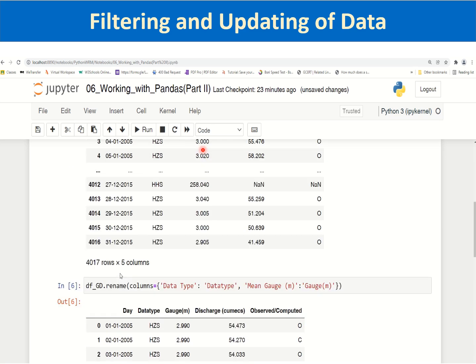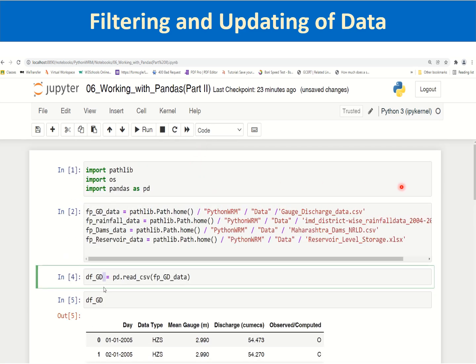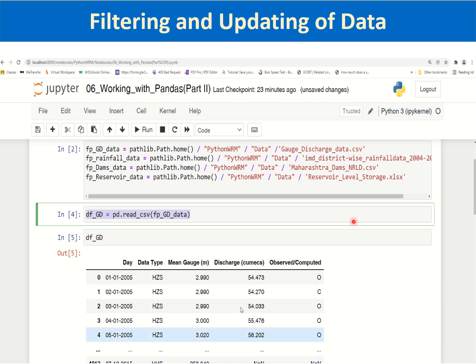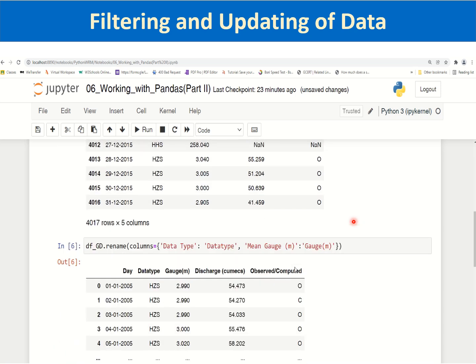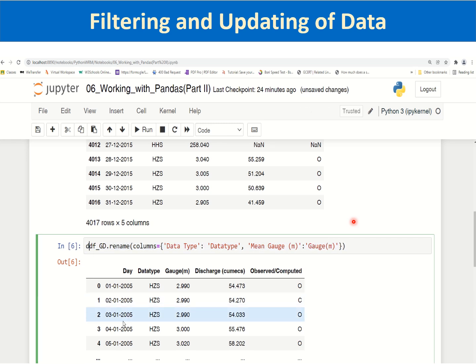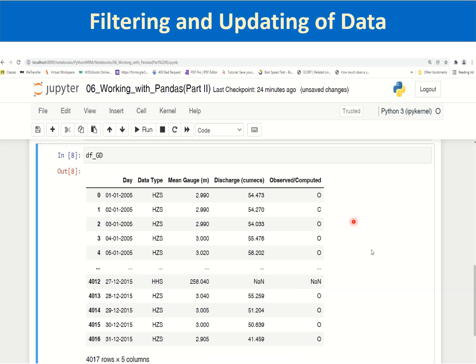Okay, actually what has happened is, in the previous cell we have assigned this data frame, and we have defined the data frame. After execution, these values along with the column names are stored, and when we renamed the column names, it was done in situ, without making any change to the original data frame. So you can reassign to df_gd the data frame, and run this cell again by pressing Shift and Enter.